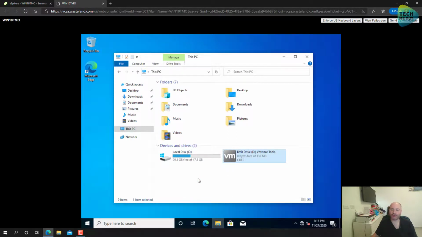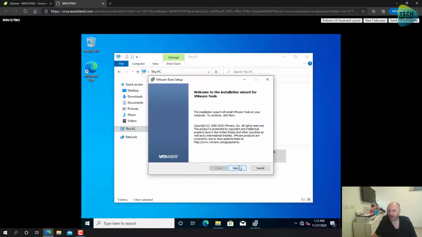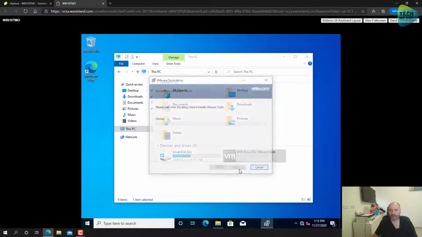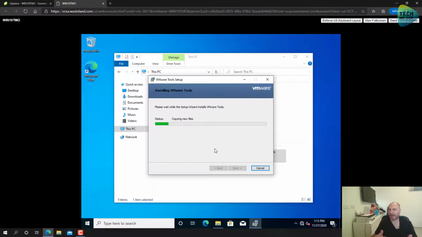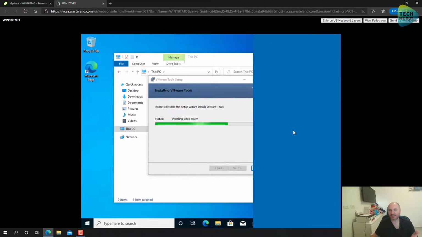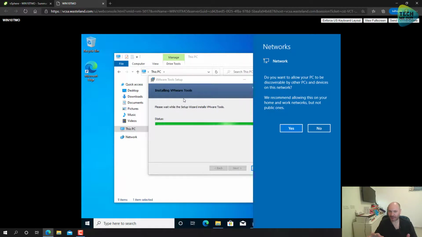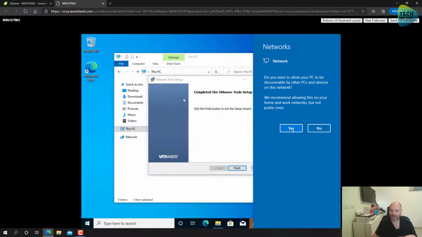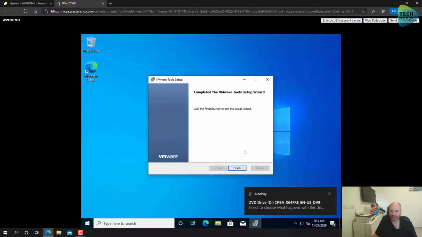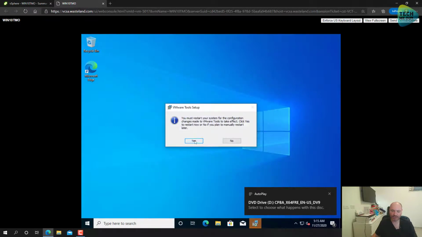If this is your first time doing it, you will need to restart the virtual machine once this process is finished. The installation is very simple, a next, finish kind of install. At the end of it, we will have VMware Tools installed, and in the process we will also get network connectivity and display drivers. We just saw the screen flicker, and the graphics is no longer blurry and pixelated. So let's click on Finish, and we will restart our virtual machine.